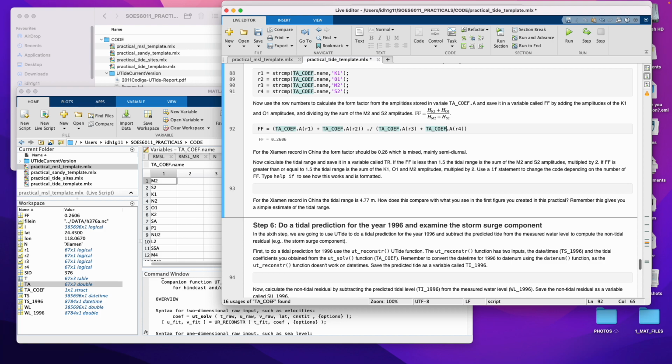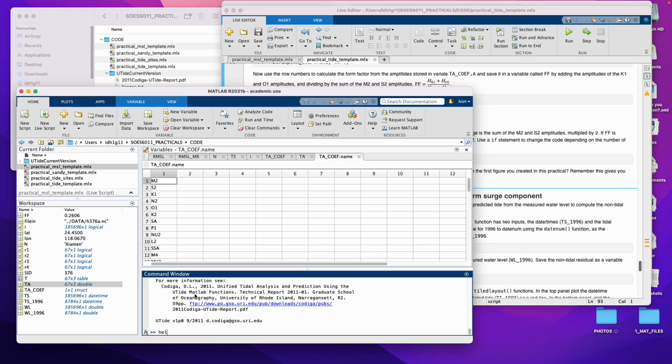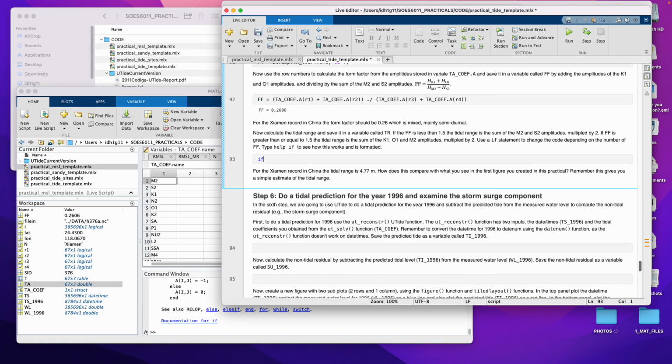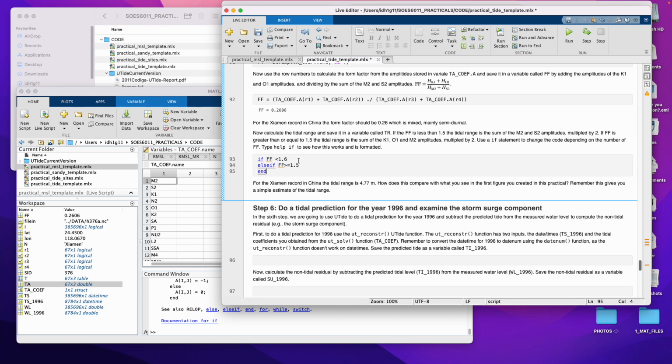Okay, what I'm going to do now is use an if statement to work out the tidal range. So if you've never used an if statement before, you can type help if here and see how it works. But what I'm going to say is if the form factor is greater than 1.5, I'm going to use a certain equation, else if the form factor is greater than or equal to 5, end.